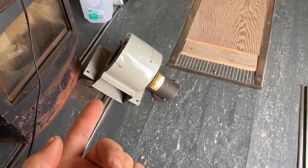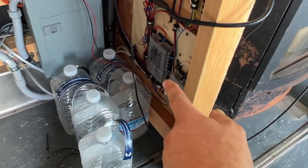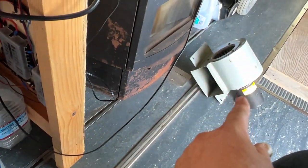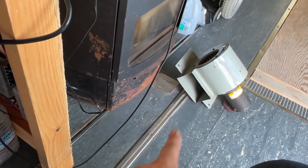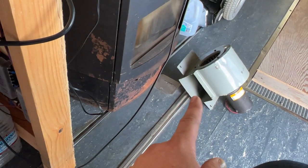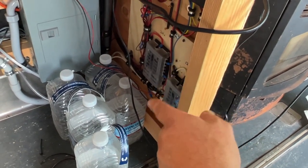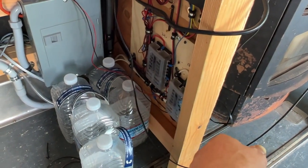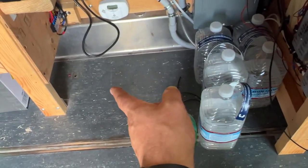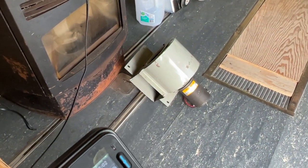The nice thing is this didn't cost me anything - it was already in here. It's already set up to run 24 volts, so I'll be adding a separate circuit. It claims 3.7 amps while running. I'm sure it's going to surge to like 10 or 15 amps, so I'm probably going to put that on a 15 or 20 amp circuit. Going to cut a hole in the floor - it goes right down into an area where there's plenty of room to mount that thing.